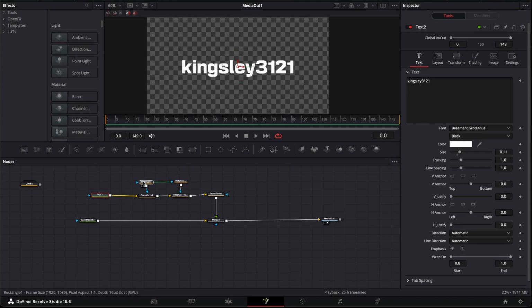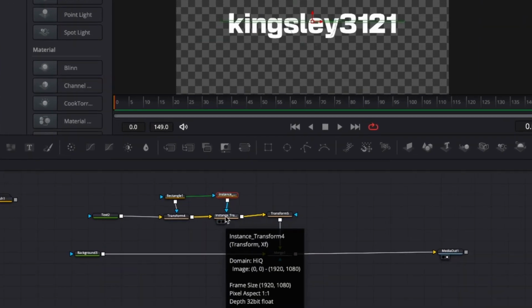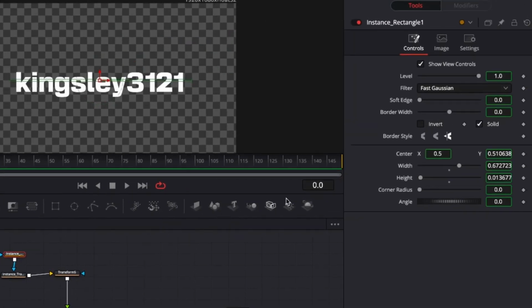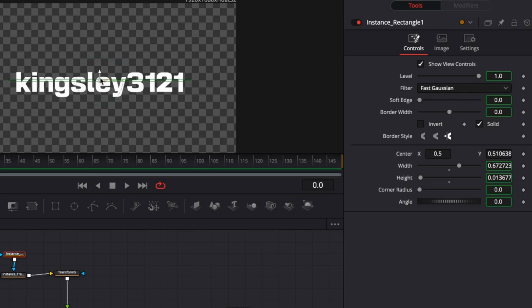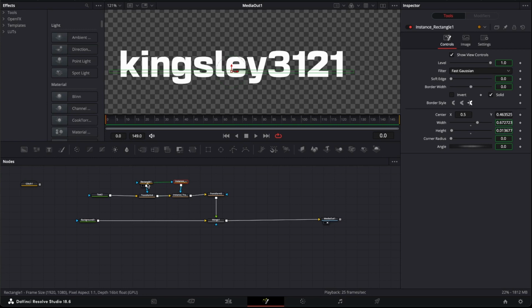Okay, so our first distortion. But the thing is, I want rectangular 2 in a different position. So what we're going to do now is we are going to instance the center. I'm going to move this down, because I don't want it to be in the same location, which is why I actually brought this. So I'm going to put this a little bit here. Boom. Okay, so everything else has the same value.